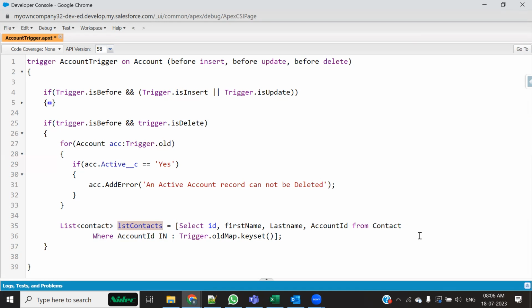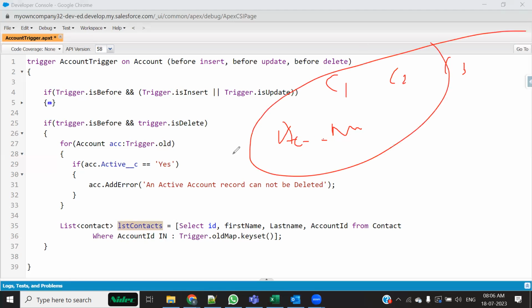Should they be killed or let go? Say, what was done to you? So we know what you have to do. We just have to make account ID null. We have to make the account ID null for these three contacts present here, all 3 of them. What do we have to do with C1, C2 and C3? Their account ID field, which currently has XYZ 123 or whatever, we have to make it null. This is the only thing we have to do, right?